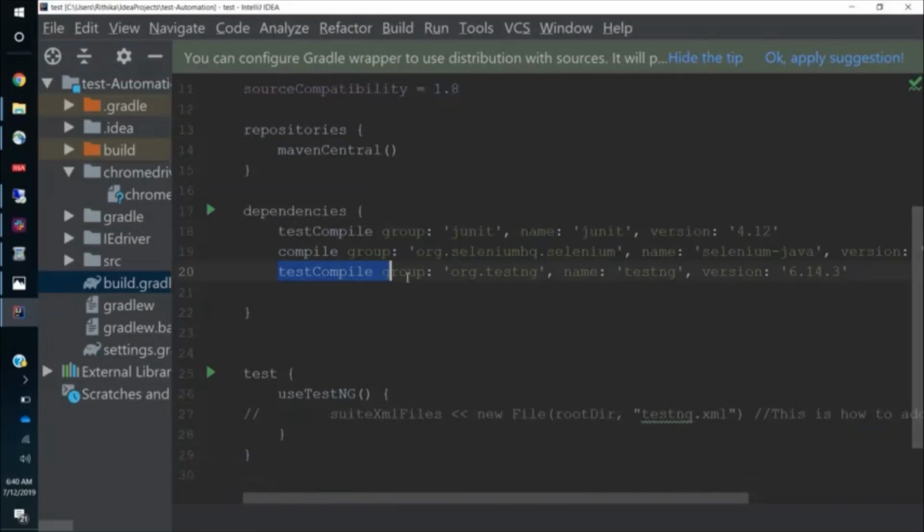You can get the TestNG dependency from the internet, the same way we got Selenium. Now you must have this section in your build.gradle file. For TestNG, a little difference is that you need to write this useTestNG command in the test section, so that Gradle knows that we are using TestNG.